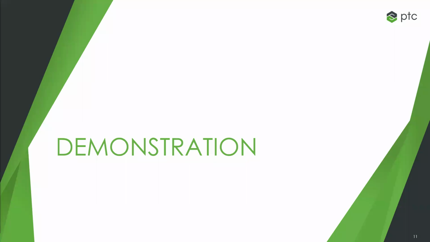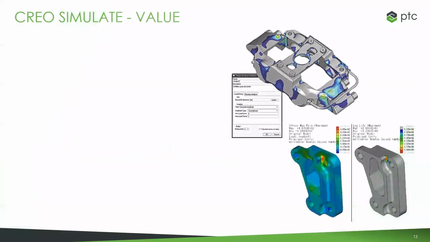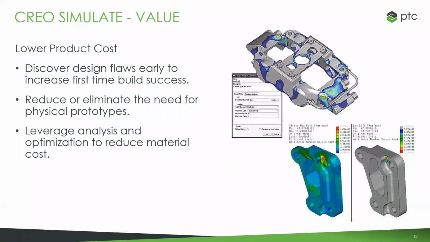Right. So again, after having seen it, it's very clear, obviously, a lot of the main benefits that you get from this, first and foremost, cutting down on the amount of rework that you need to do. You're able to find flaws a lot earlier on in the design process. You don't have to go through and build out expensive prototypes in order to do that. A lot of times those can be very costly. So even if you're able to reduce your prototyping phase or iterations by one, that can really save you a lot of money.